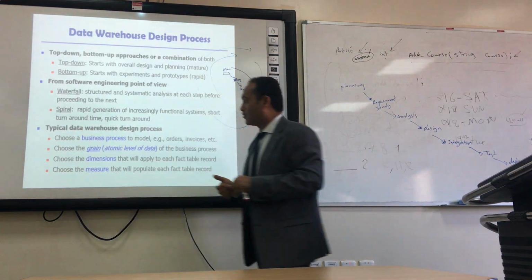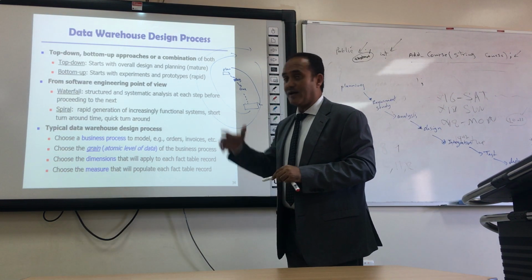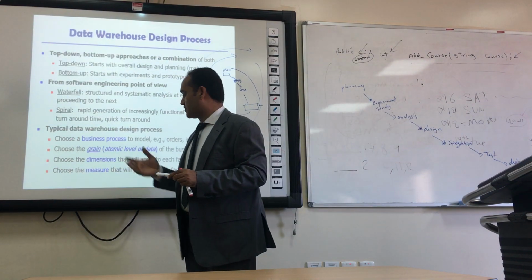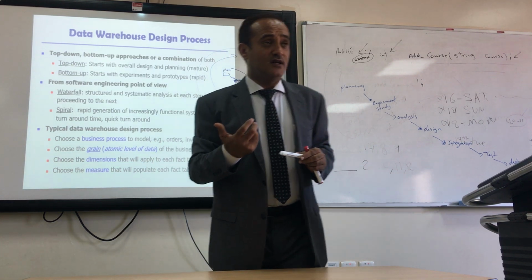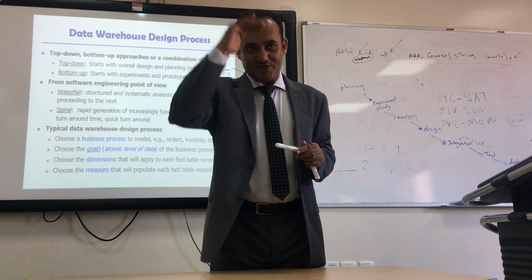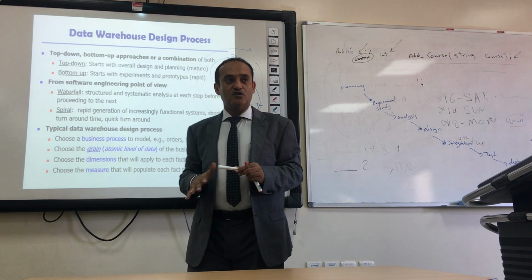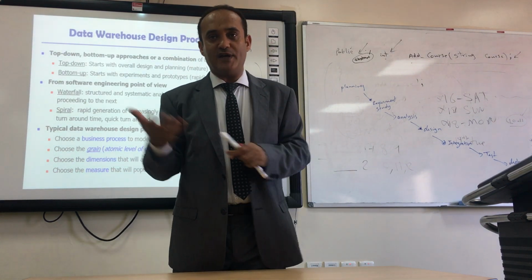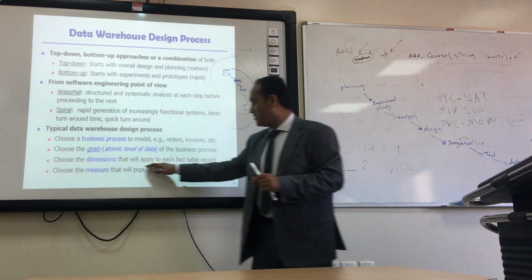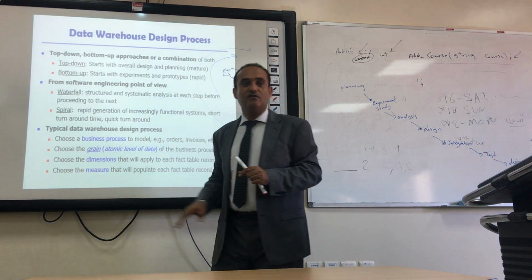The typical data warehouse design process. This is a very important part. I'm speaking about the design again. So I can start by choosing the business process. Is it enterprise, data mart, or virtual? Speak about these three business models. Then choose the grain, so just try to adapt the data you have based on the model you are working on. Then finally choose the dimensions you need and the fact table. And also choose the measures.